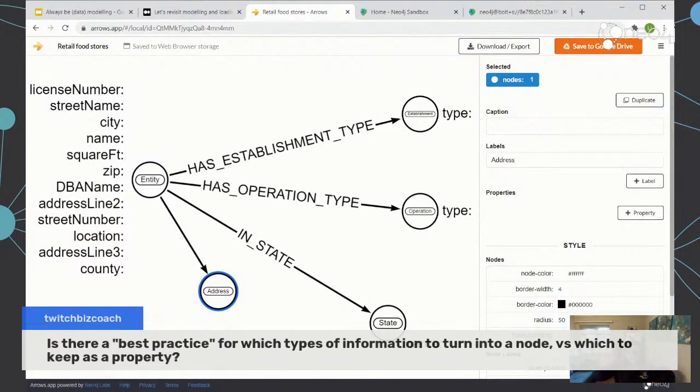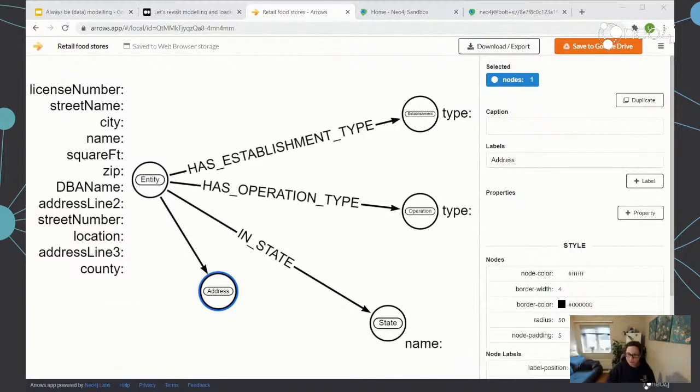So a very rough best practice is, if I'm never asking questions about those particular items, keep them as properties wrapped up. But if I find myself asking lots of questions, now is a good time to pull them out. Does that make sense? Hopefully. So that's what we're going to do now. And let's pull some properties into nodes.